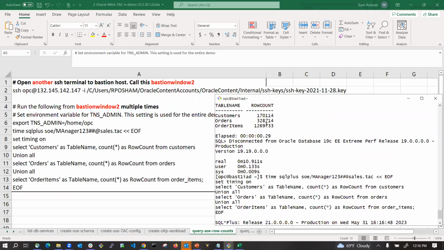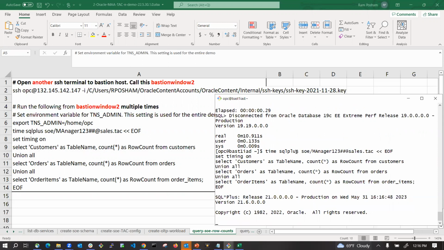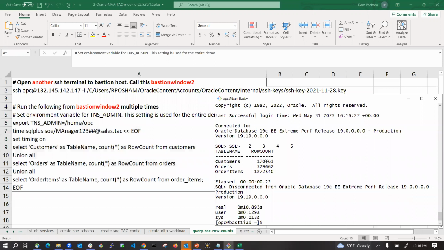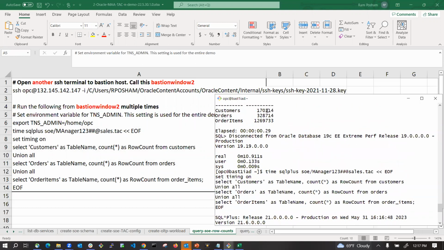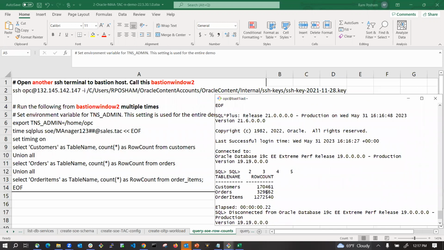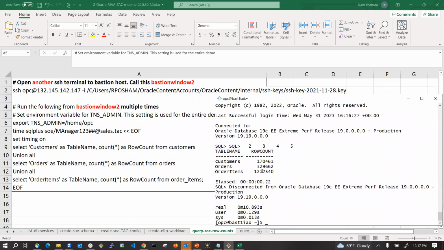I mean, that should go up essentially, right? 461, that was 114. So you see what's happening. It is 328,714, 329,662. And same thing with our items.